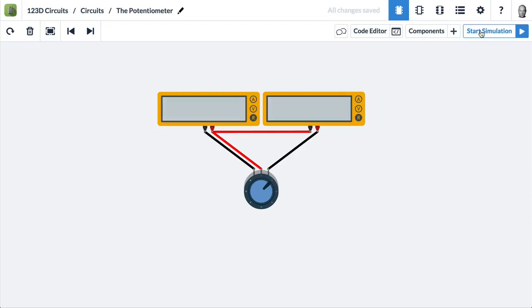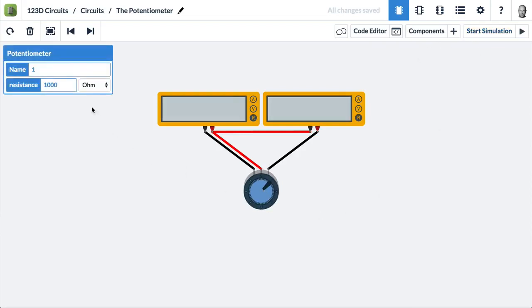If we stop the simulation and we click on the potentiometer, we come over and we see, okay, this is potentiometer number 1, and it's set to 1,000 ohms. And that's the same as if I was to delete this and say 1 kilo ohm. Let's start the simulation again. So let's try that again. So we turn this, it's always going to add up to 1,000. If we put it right in the middle, we have 500 and essentially 500.